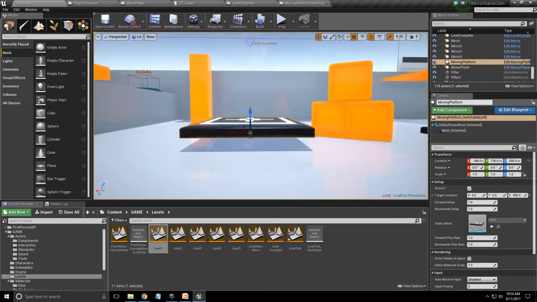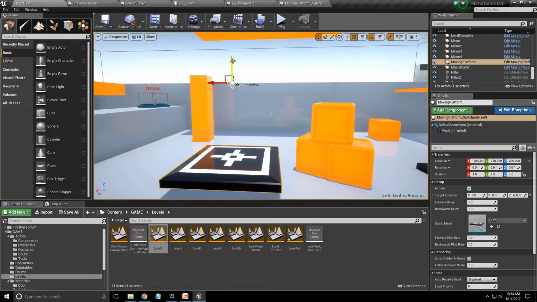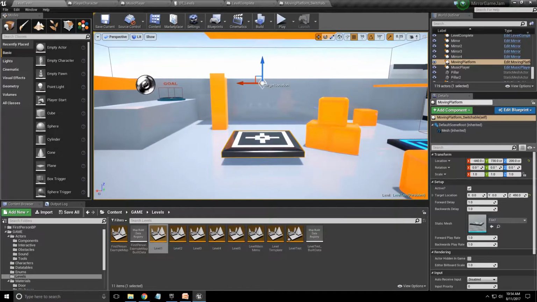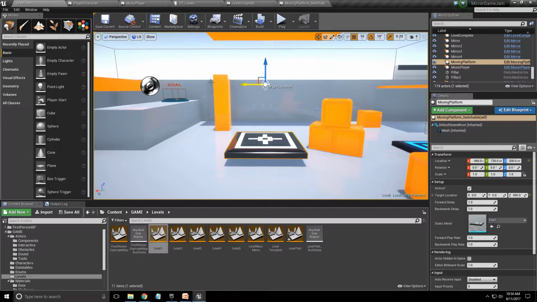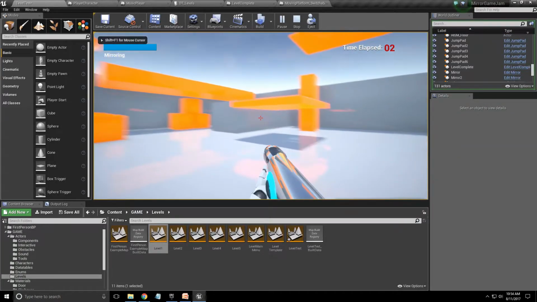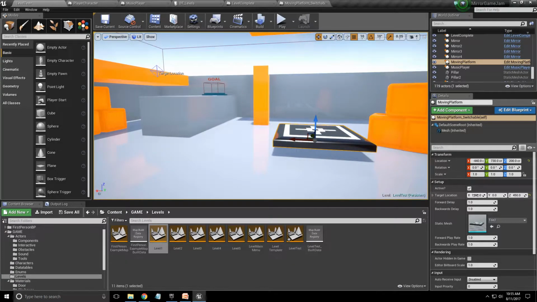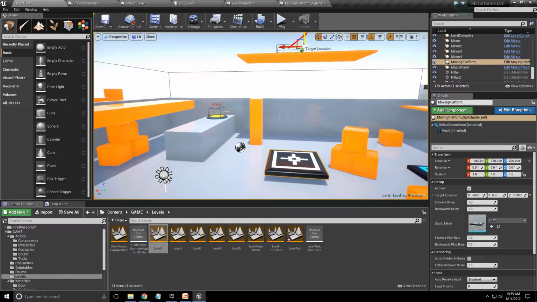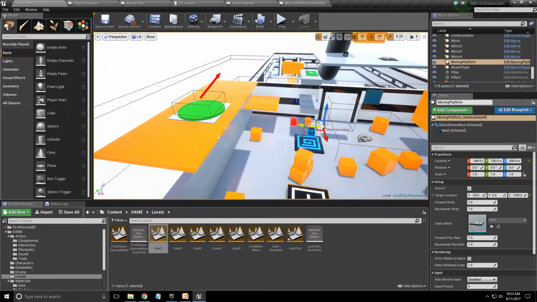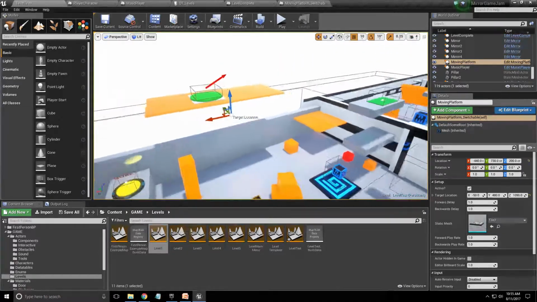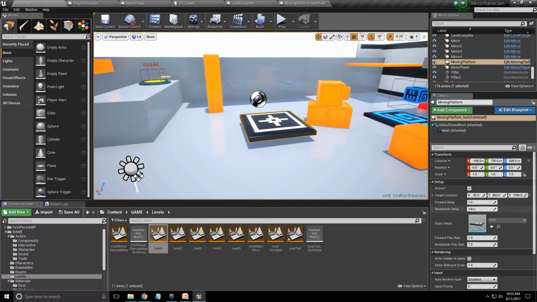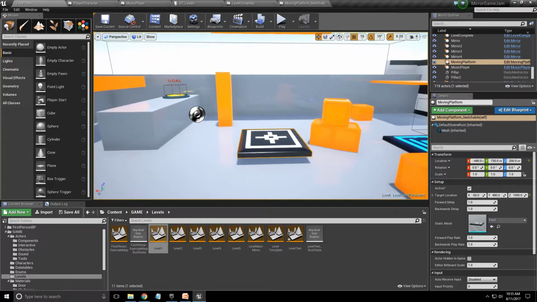And if you click on the blueprint, you'll notice that you have this target location identifier here, and it's literally just the location, right? So if you wanted to move this way, you could just literally move it this way, click play, and you'll see now that it's actually moving towards that vector. And you can manually set the target location here, but honestly, the reason why I have it like this is because it's so much easier to visualize. Do you want it to go from here to here because you want the player to be able to maybe step here? You can do it like that. Forward and backwards delay is what I showed you, in seconds.